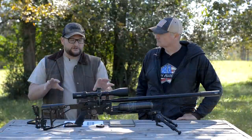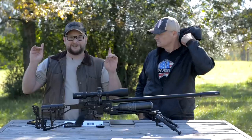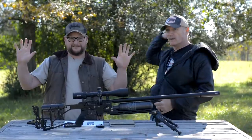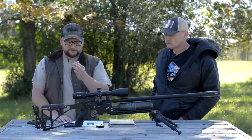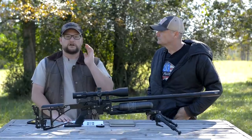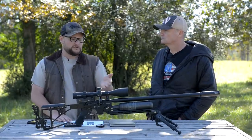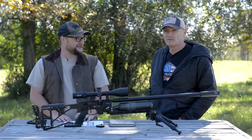The thing about shooting these things long range — and of course we're going to be doing some long range shooting — you can see this wind. The wind greatly affects these air guns. When going to a solid versus running skirted pellets, we can definitely get some better long range accuracy. We're going to be shooting this gun out to 300 yards today, and in this wind that's certainly going to be a challenge.